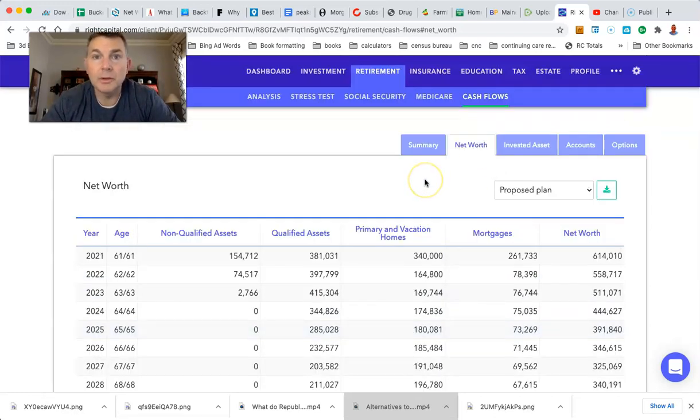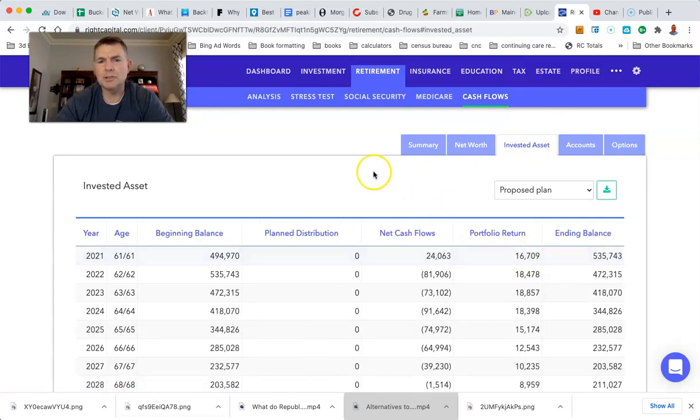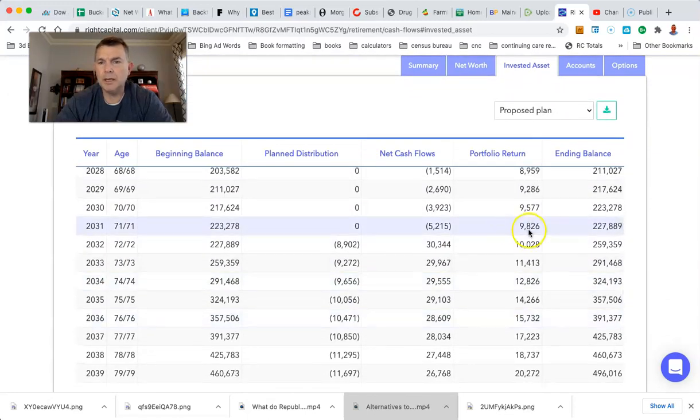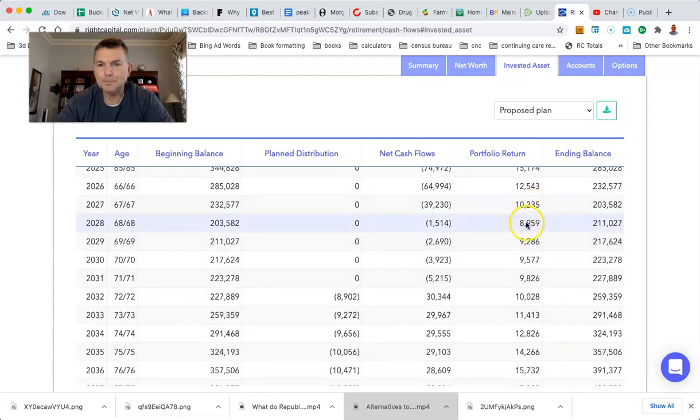Secondly, the total net worth includes a linear rate of return on your investments, not the Monte Carlo with a variable at 4.4% average rate of return in this case with an 8.1% standard deviation. Here's just a linear rate of return of 4.4. And how you do this will be a little bit of a challenge here because we have negative and positive cash flows. But let's just go down to, let's just say right here, we don't have that much cash flows. So we start the year at 203 in 2028. We made 8,959 on our portfolio. So 8,959 divided by 203,000 gives us a 4.4% rate of return.